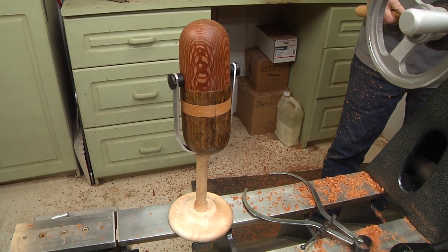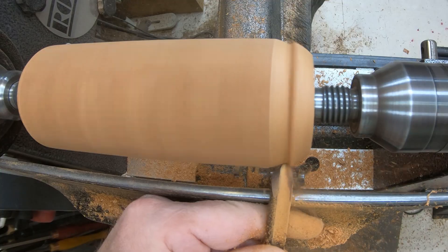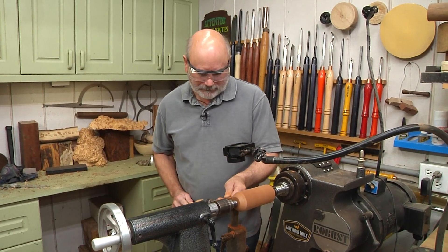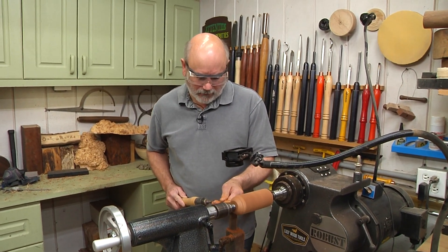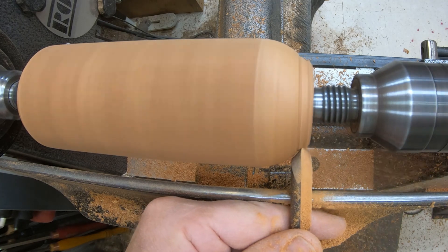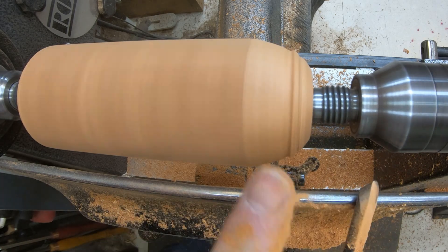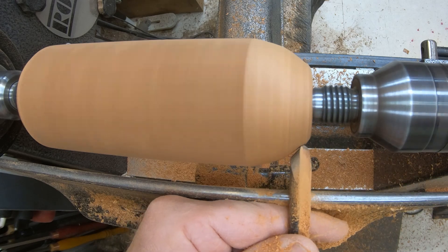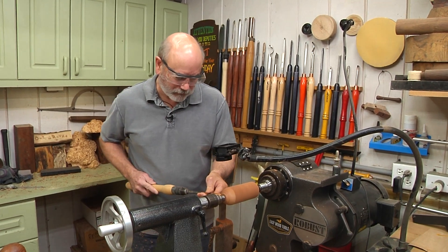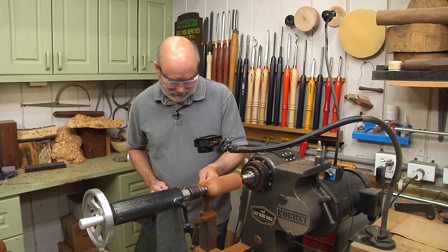You can see the end of the microphone is a big bead, and now we have this roughed out. I'm going to make a bead on the end of this piece of wood — that movement is to kind of move your body into the turn, just sneak up on it, don't take it fast. I want to make my bead in about here because I've got the point going into the end of the microphone right now, so I've got to get deep enough that I don't have that showing. Make sure the diameter is the same all the way down — I'm at about two and a half inches and I'll make everything else proportional.